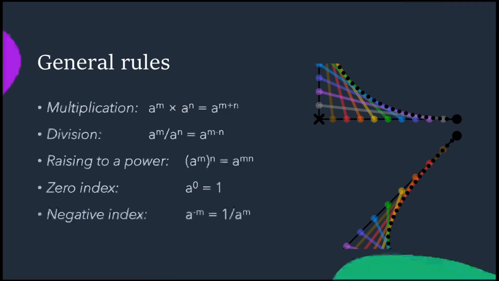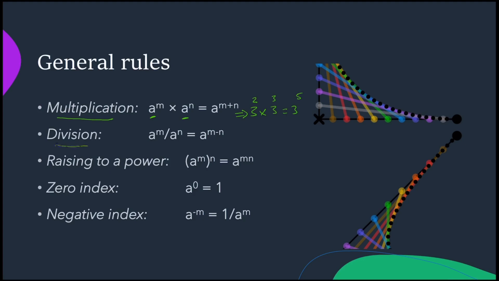Now, if we use those numbers or the exponentials, there are rules which we need to use when doing processes, something like multiplication. When you have a multiplication, the first thing you need to check is that they have the same base. So the base is the same. Then if they are multiplied together, very simple, you just add the indices together. Just to give you an example here: 3 to the power of 2 multiplied by 3, the same base, to the power of 3, and the answer will be 3 to the power of 5. You just add them together.